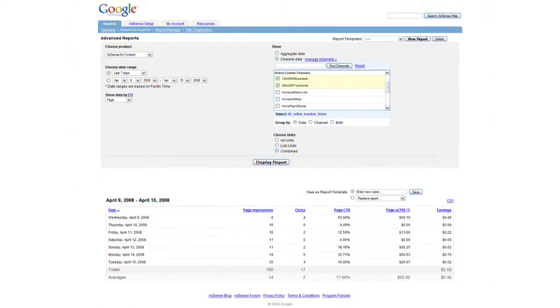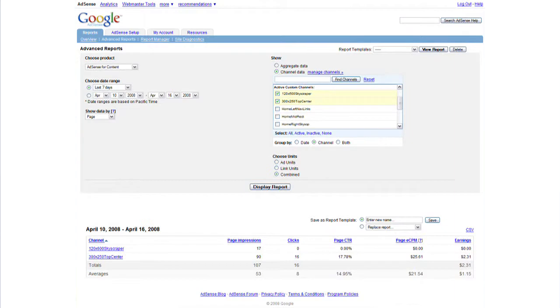In this example, we have grouped results by date. This gives results for each day for all the custom channels you have selected. Even more useful is grouping your results by channels. This allows you to compare different ad units based on placement, colour, or format. Please note that this feature depends on whether you have set up your custom channels to track these variables in the first place.